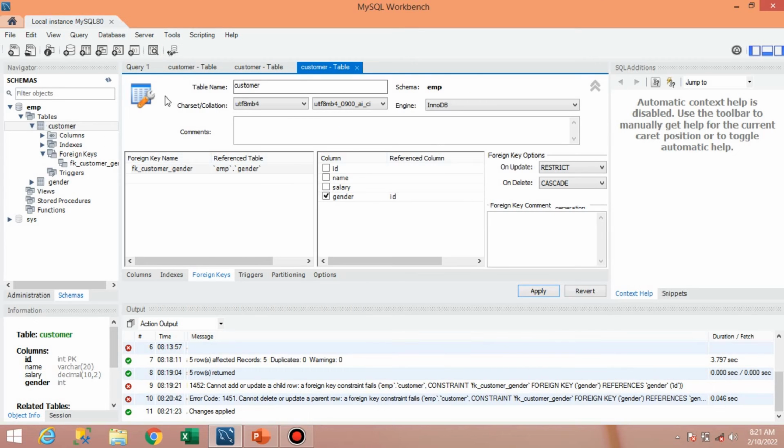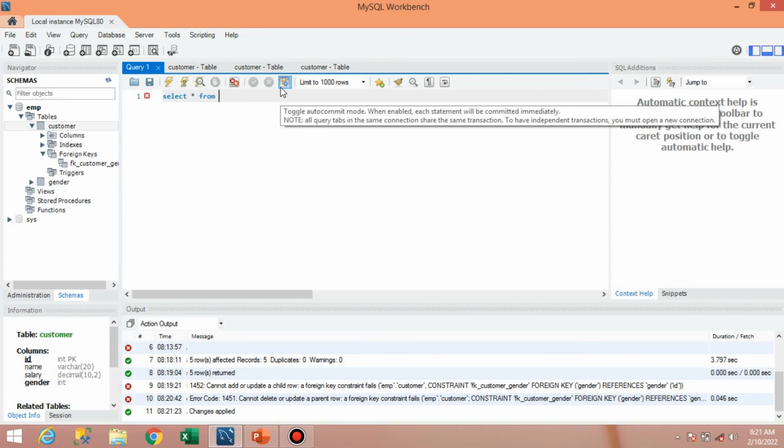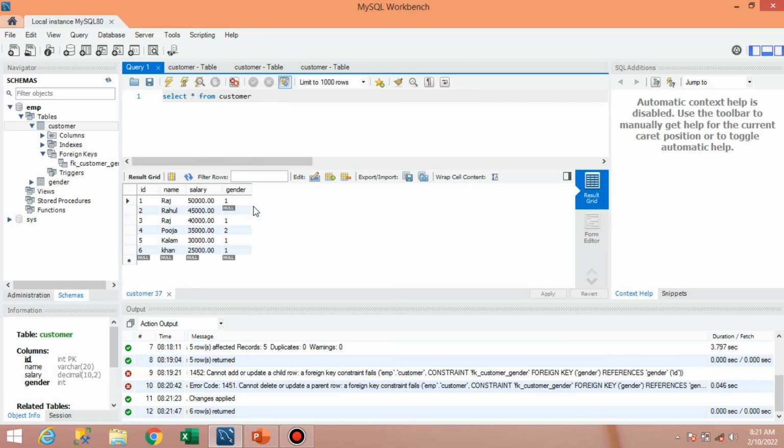So I will go to query, and I'll select all from the customer table. Here the asterisk mark means all from the customer table. Alright, you can see the data present in the customer table. There are 6 rows.